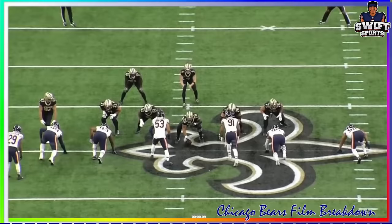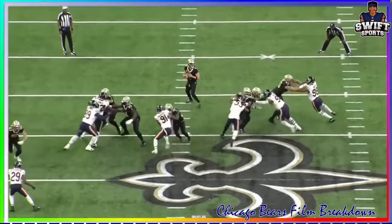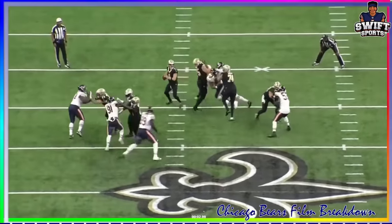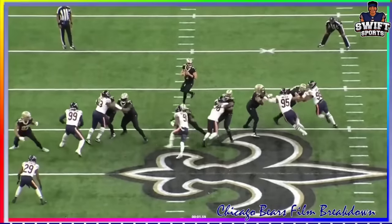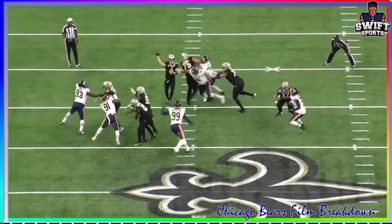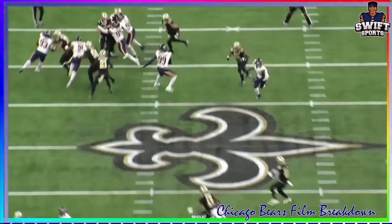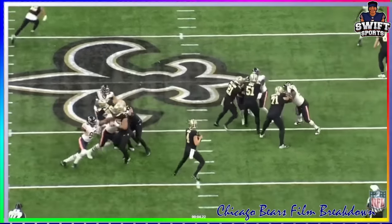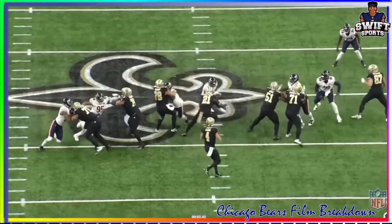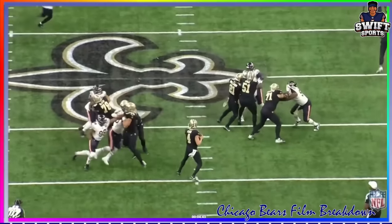I'm going to show a lot of what he did against the Panthers, but before that I want to show a couple of his best plays against the Saints. On this play here you really get to see what his length and athleticism bring to the table. The guy is just a monster. Look at how he just uses his one arm to push the offensive tackle right back into Derek Carr. Jervon Dexter does a good job getting his hands up, almost deflecting it. Watch from the other angle — you can see it. Watch how he uses his hands, swats the hands down.